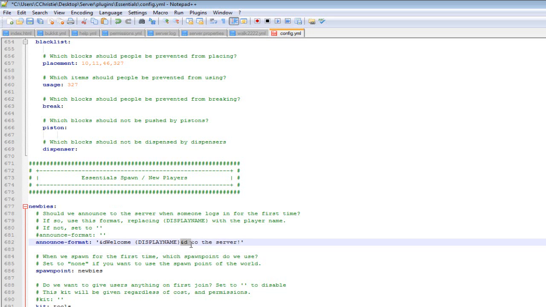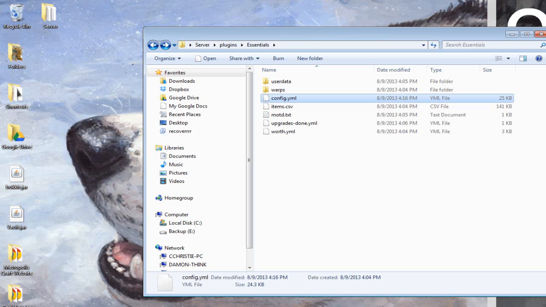And this AND is actually a color code, so it'll show my name in that color. I don't remember what AND is for a color, but maybe red. And you can always set the spawn point with the /spawn command in Essentials. So let's save this and close.